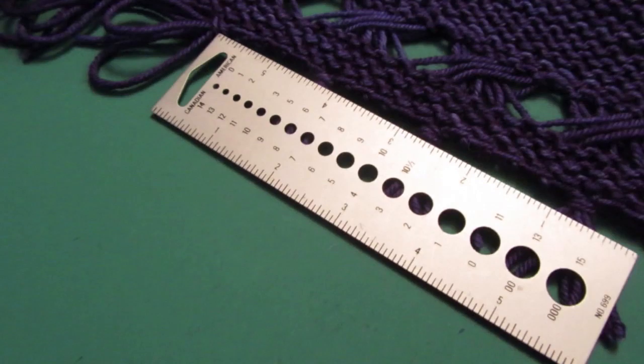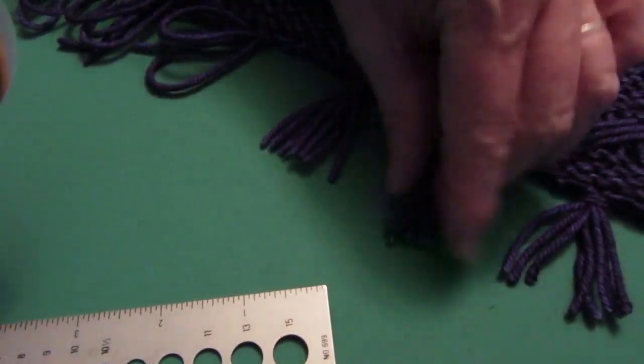I think I'm going to have to develop another thing that is not a finished object when ends aren't woven in and it's not blocked. Maybe an AFO, almost finished object. I think that's what I may do. Another category. But that is what we're wearing. It's just too warm. But that'll be lovely on. I love that little tassel-y thing. Yeah, I think it just makes the shawl. And next we're going to talk about finished objects.